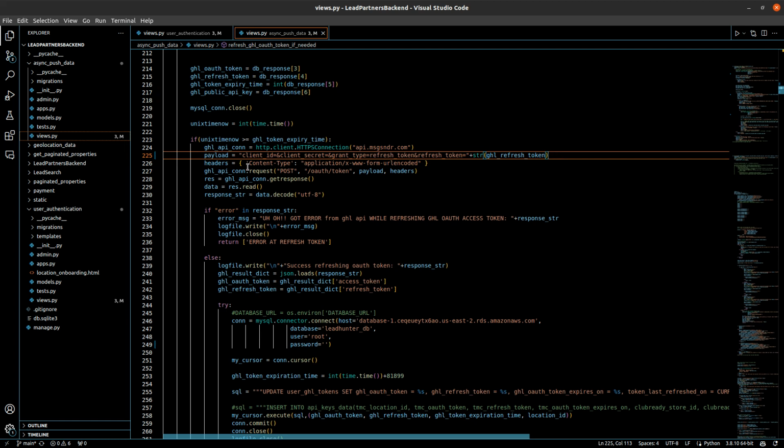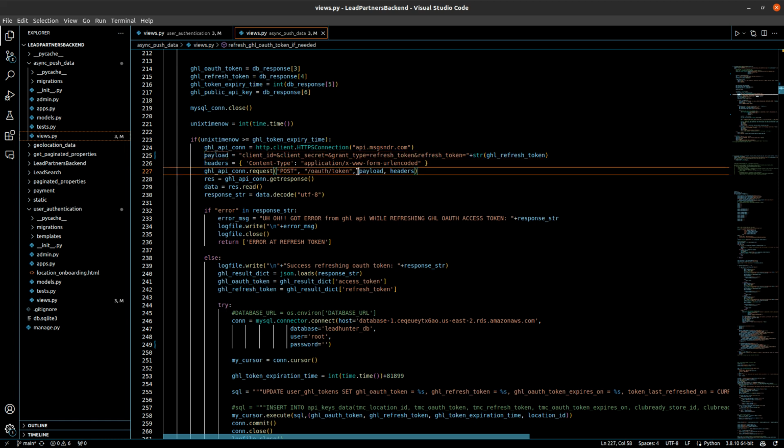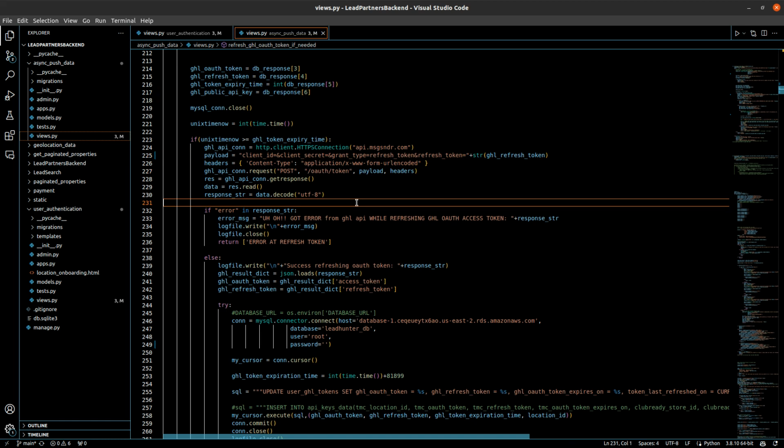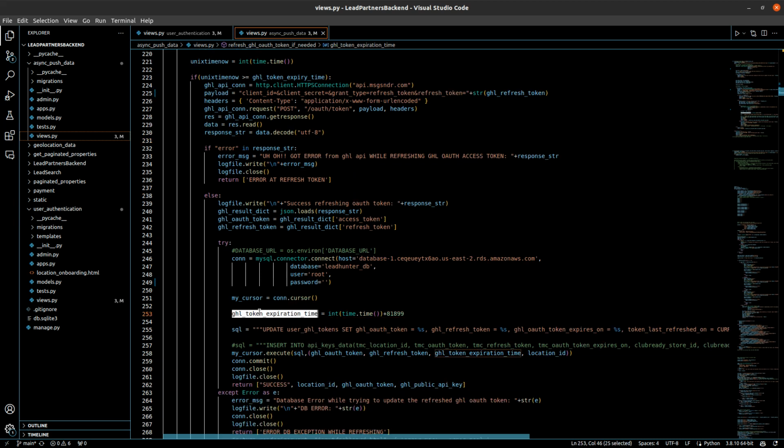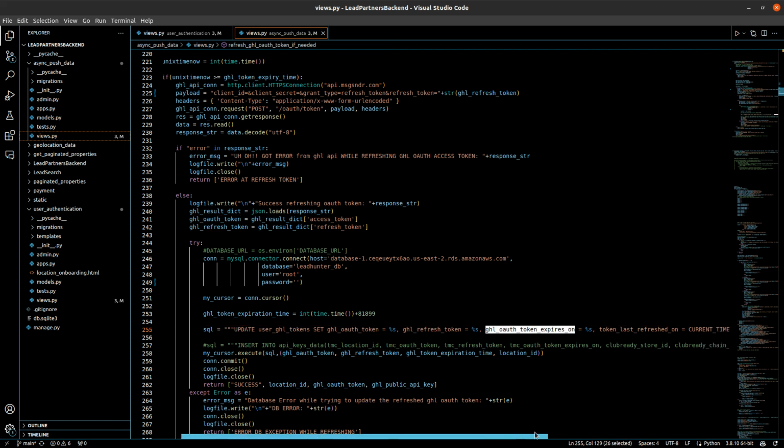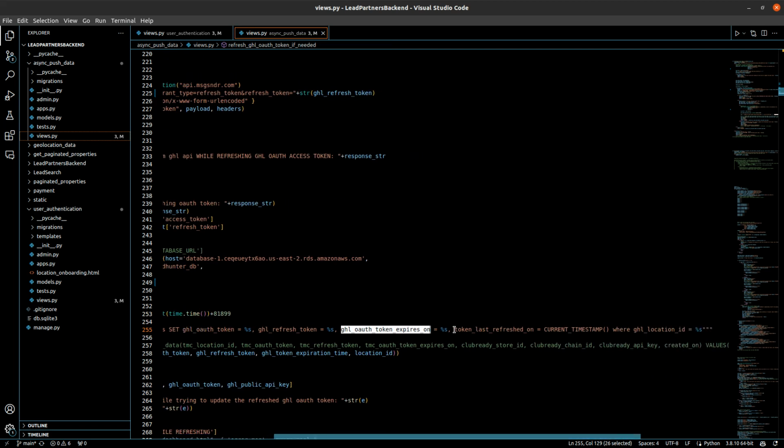Then we again hit this endpoint, and again we get a similar kind of response. This time we get a new auth token and a new refresh token. We need to store those two with a renewed GHL expiration time. So we are updating the database, updating that column for that location: the auth token, refresh token, and expiry time, and also the optional field token last refreshed on, if we want to.